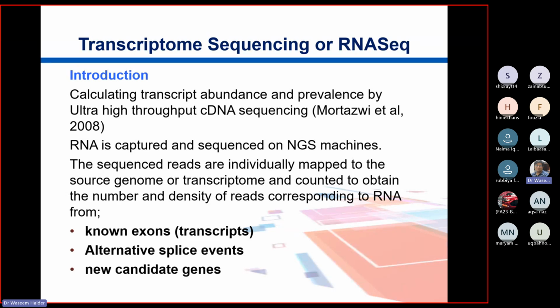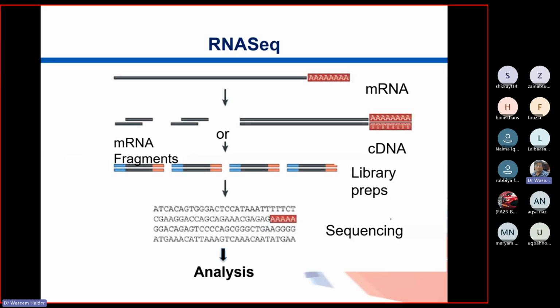What if you map these reads, these sequenced RNA pieces, to the genome rather than the transcriptome, and you see that some of the reads are mapping to a region that has not been characterized or classified into a known gene? That is something which is a new candidate gene for you, right? So that's also possible. That technique is really good and sensitive, and you can capture even the low expressed genes. So here is what you do as far as this protocol is concerned.